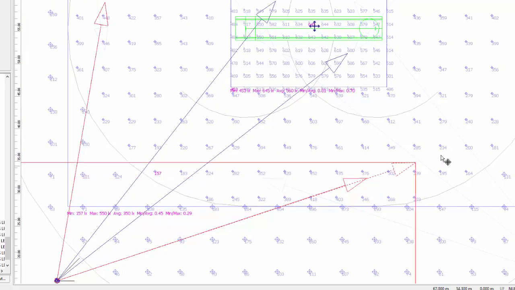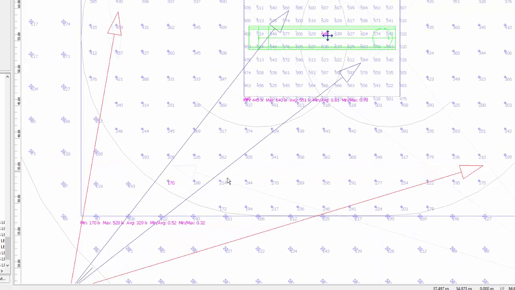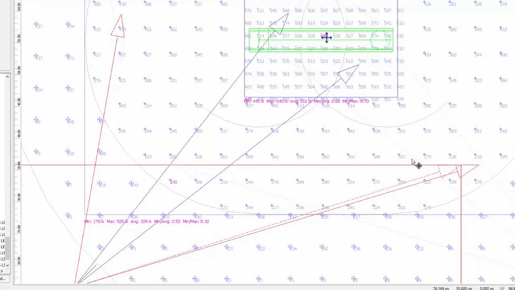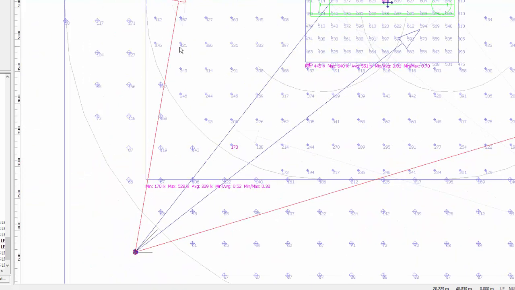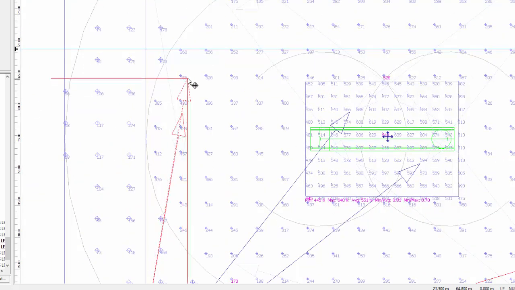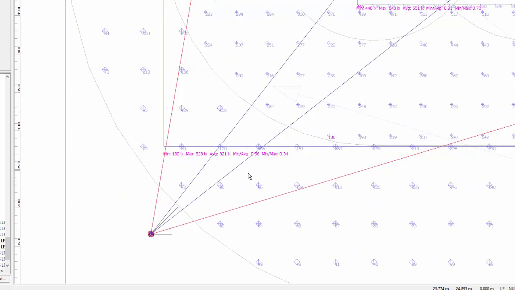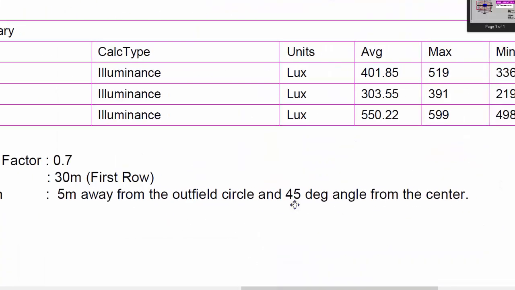So maybe I can adjust it from there instead, because see, if I move it there, you can see those lit, it's a very blurry floodlight arrow. This is the mirror of this one. Yeah. So 170, and also I will adjust it here. There you go. So we're getting a very good uniformity now. It's 0.56. Perfect.